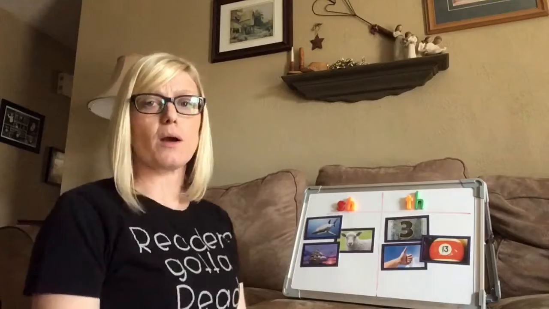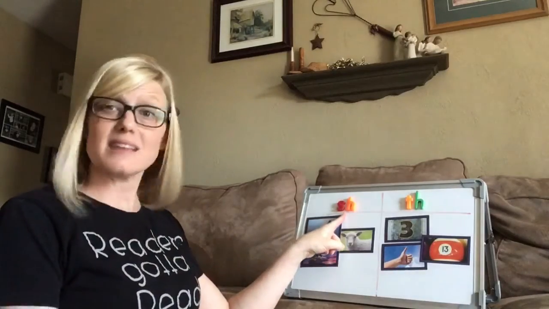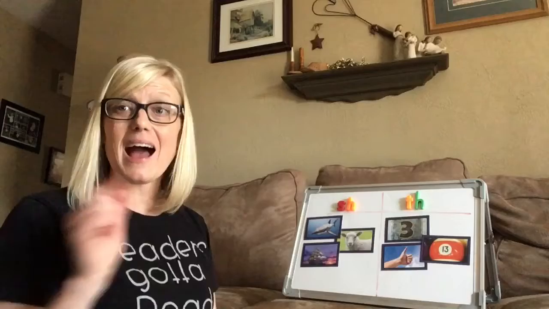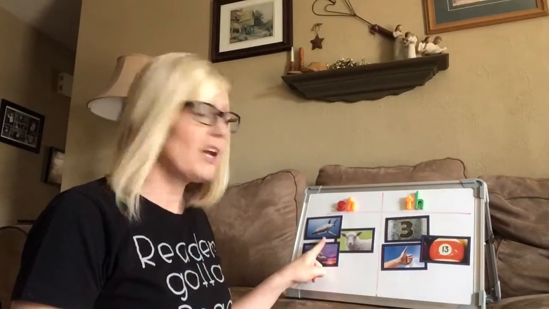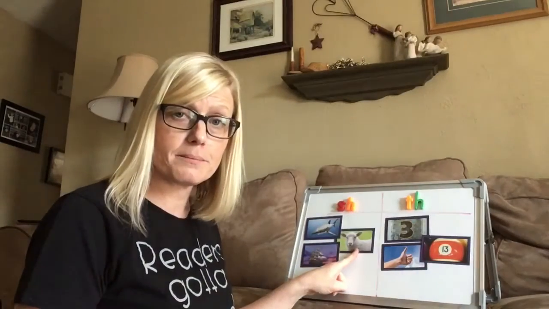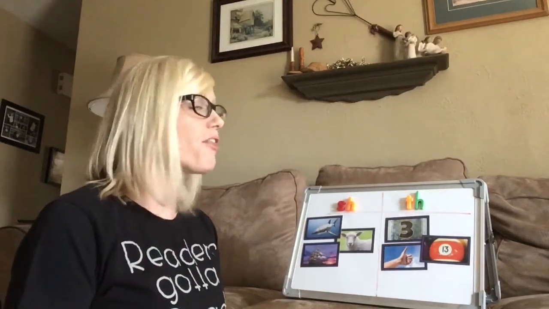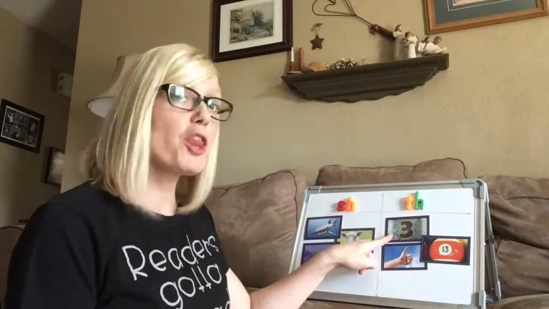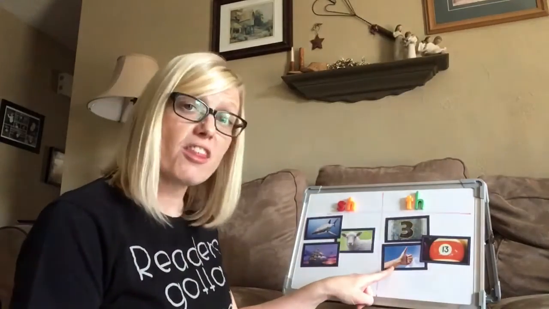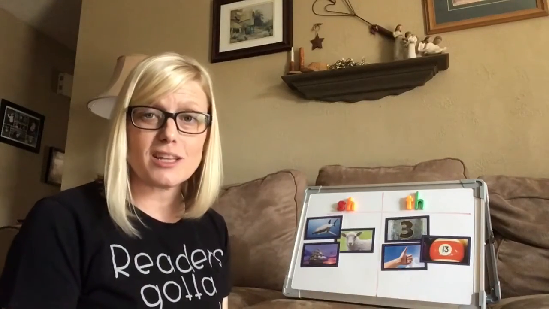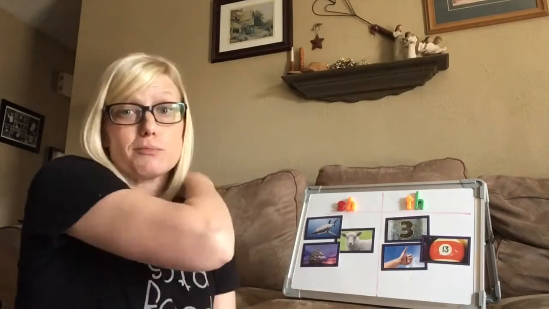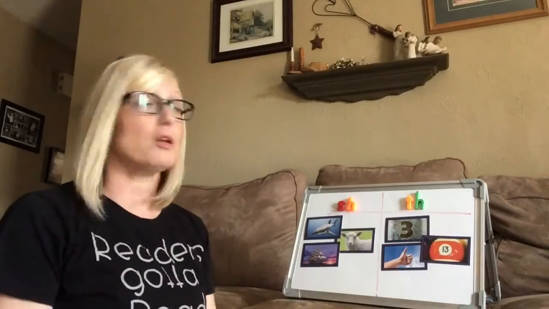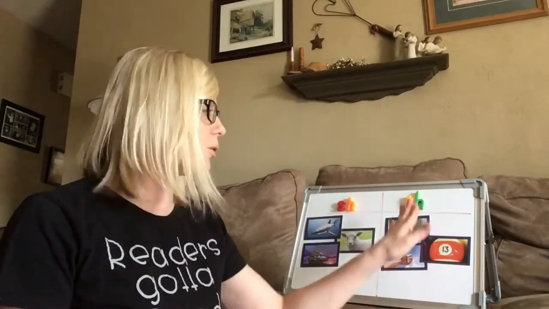Oh, there it is. Okay, so for my SH sh words, I have shark, ship, and sheep. For my TH th words, I have three, thumb, 13. Do yours match? Do you have the same pictures in the same spots? If you do, pat your back and kiss your brain because you know your sh sound and your th sound.